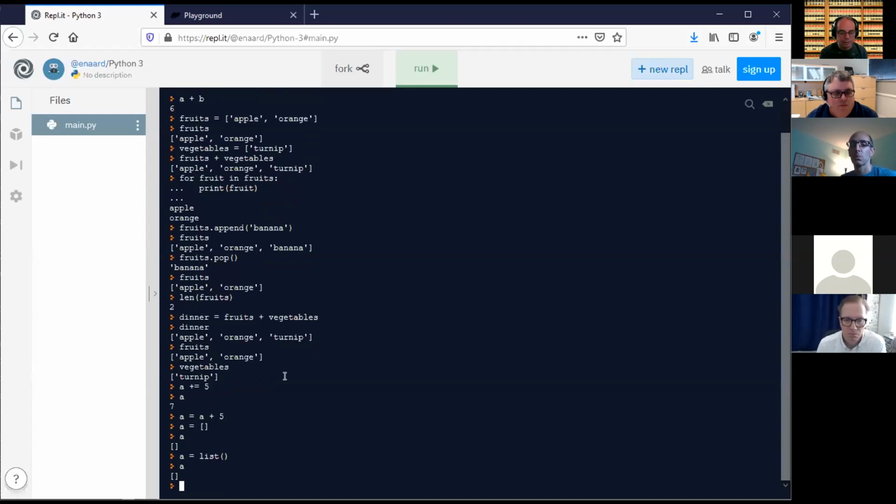Then there's this other data type in Python that is used a lot, which is called a dictionary, which is kind of like a lookup table. Whereas a list is sort of known by one item after another, a dictionary is kind of an unordered list of things that correspond to other things.